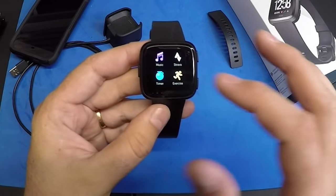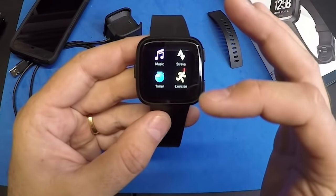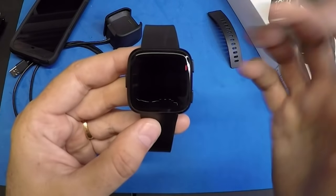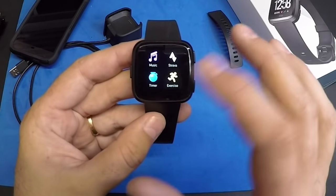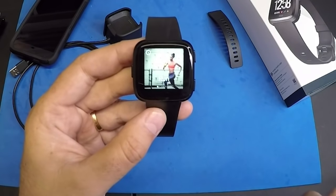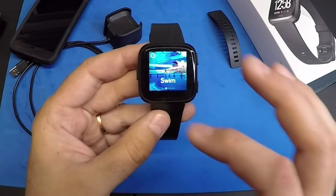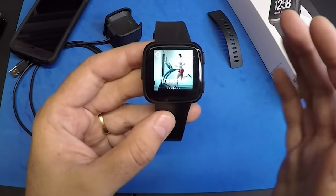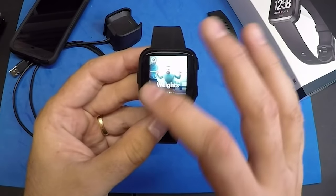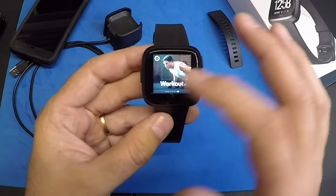Then there is a timer and Strava and exercise. So Strava and exercise, these are the two that I use the most. Strava is an additional app that's not really part of Fitbit, but they're in partnership with each other. But the exercise is the one that's Fitbit and it's connected to them. So you hit that and when you want to exercise, you can pick that you're going on a run, a bike, a swim, a treadmill type workout, or actual weights, and it'll track all that, trying to give you the calories and things. I've not tried that, or interval timer, and just a general workout.